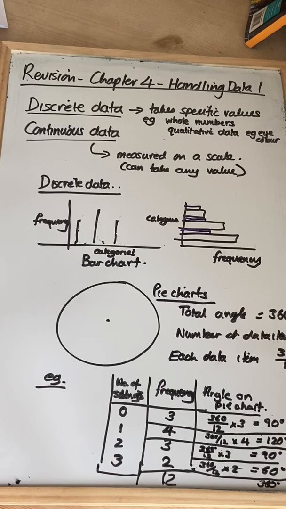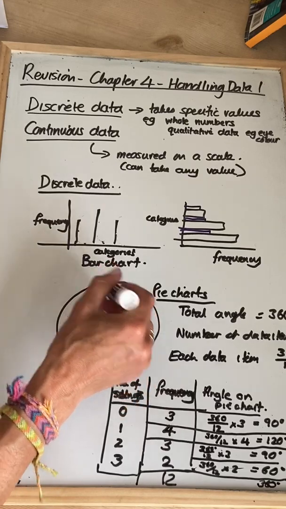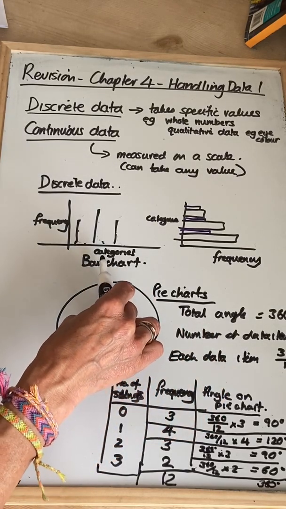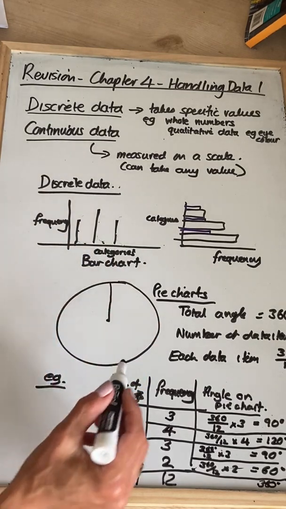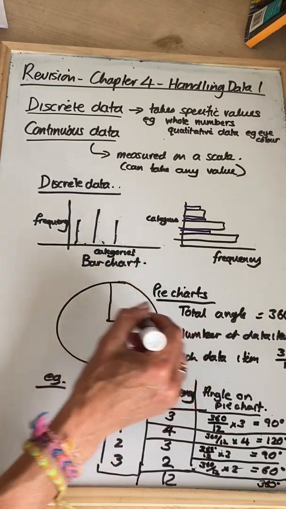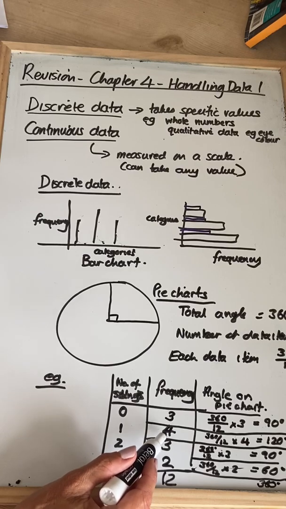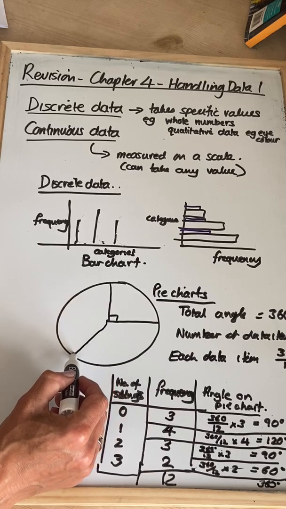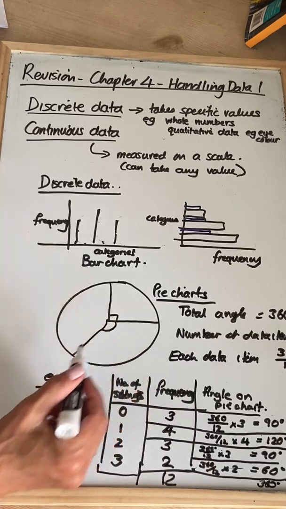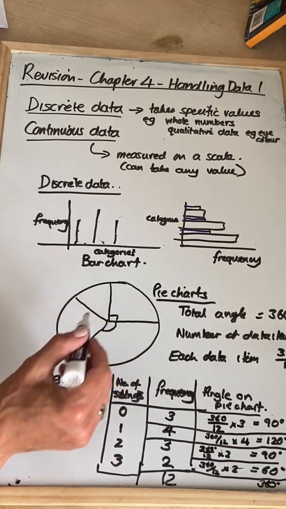And what you will be wanting to do is make sure that you draw a line. I usually draw mine either up to the top or out to the side. And with a protractor, you would measure your angles. So for my 0 siblings, I've got 90 degrees. For my 1 sibling, I've got 120 degrees, so that would be 90. So 120 is going to take me sort of somewhere about there. For my 2 siblings, I've got 90 degrees again, so something like that.